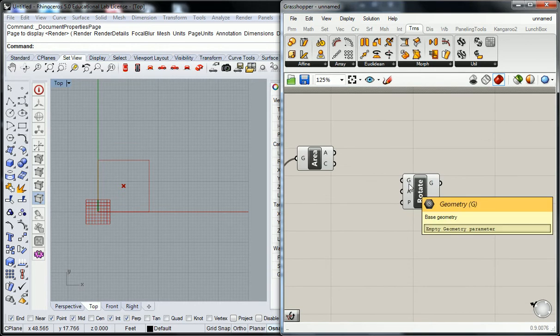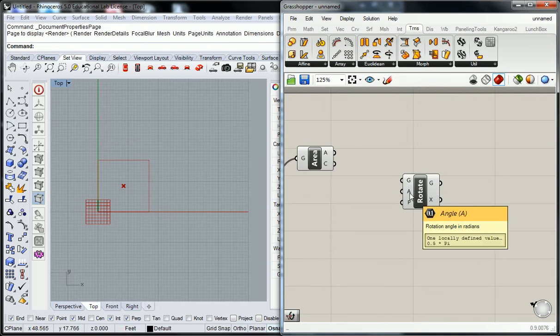The planar rotate is asking us for the base geometry, which obviously is going to be our square or rectangle. And it's going to ask us for the rotation angle in radians. That's going to probably throw a few of you for a loop, but I'll show you how Grasshopper makes it really, really easy for you to convert to radians.